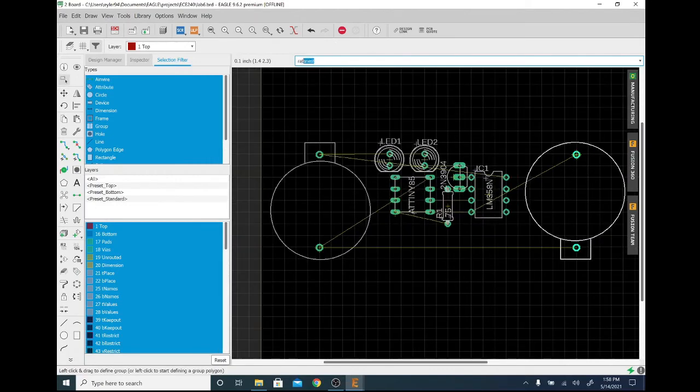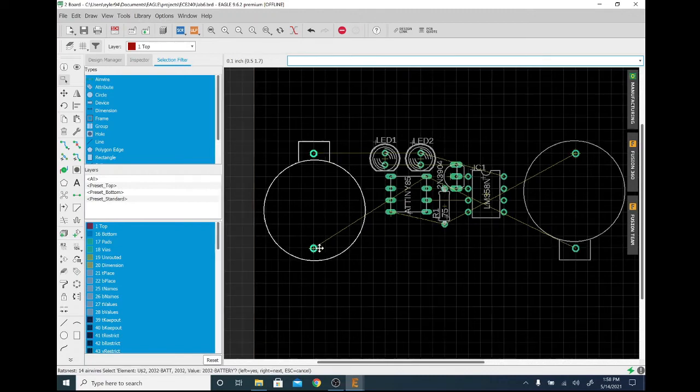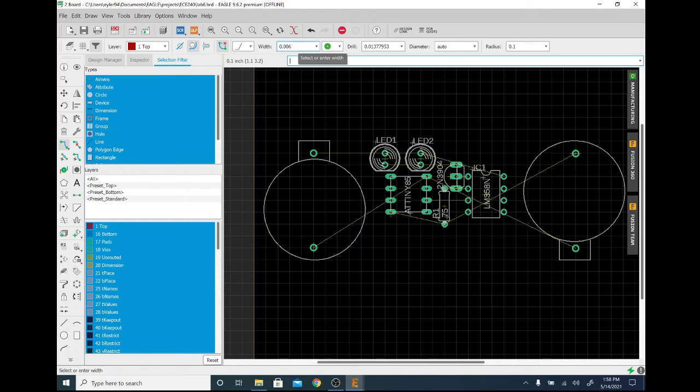Okay, so that looks pretty good. I'm going to hit Rat's Nest one more time. You can see it optimized it one last little smidgen for me. And at this point, I think we are ready to move into actual routing. Routing is when you're actually laying down where you want the wires to go. So this uses the route air wire tool. And there are a bunch of different things to understand to use this correctly.